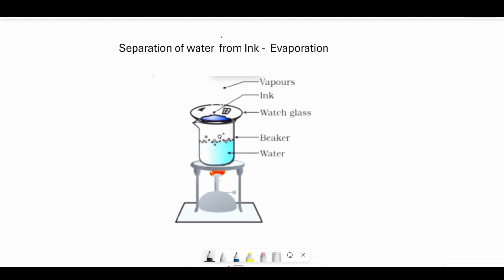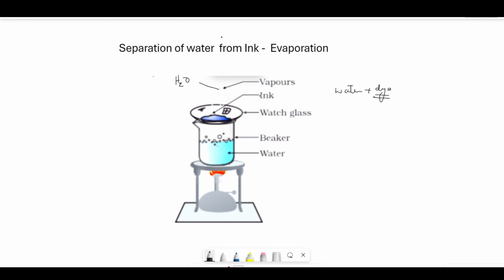Okay, so when water is boiling, by absorbing this heat, what will happen? Some vapors will come out like this. What are these vapors? These are nothing but water vapors, right? Because here ink is a mixture of water and organic compounds. Water, then it has some dye compounds. Dyes are nothing but non-volatile organic compounds, right? Water is volatile. It has a lower boiling point. That's why it is evaporating as vapors. That means you are separating water from dye, or ink, simply. Okay, this is what is called evaporation.